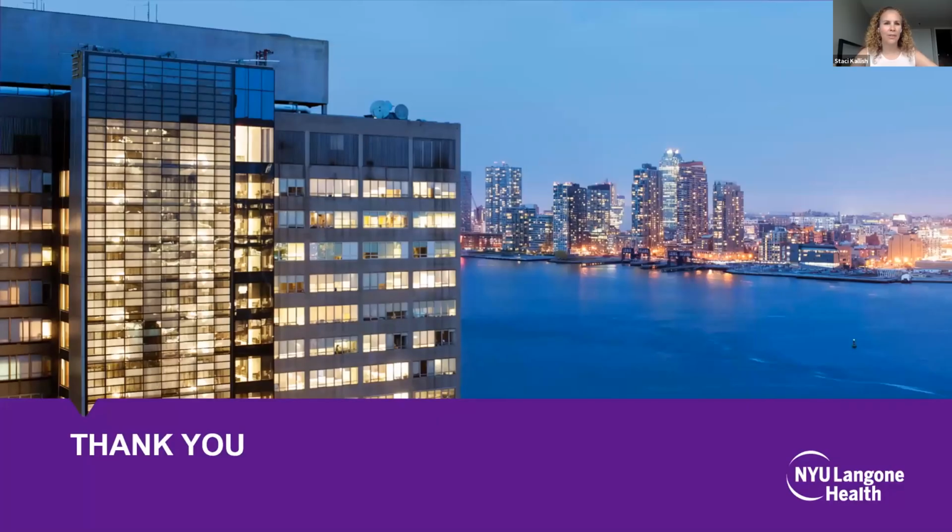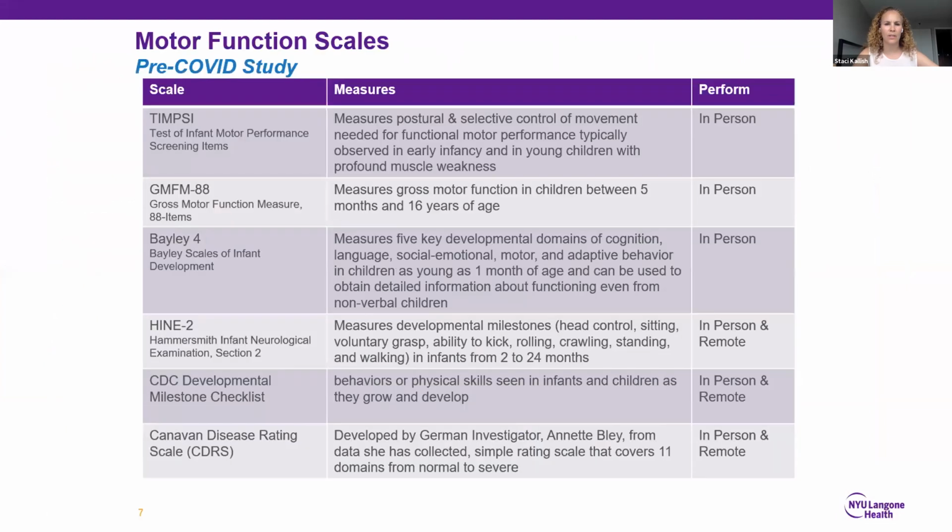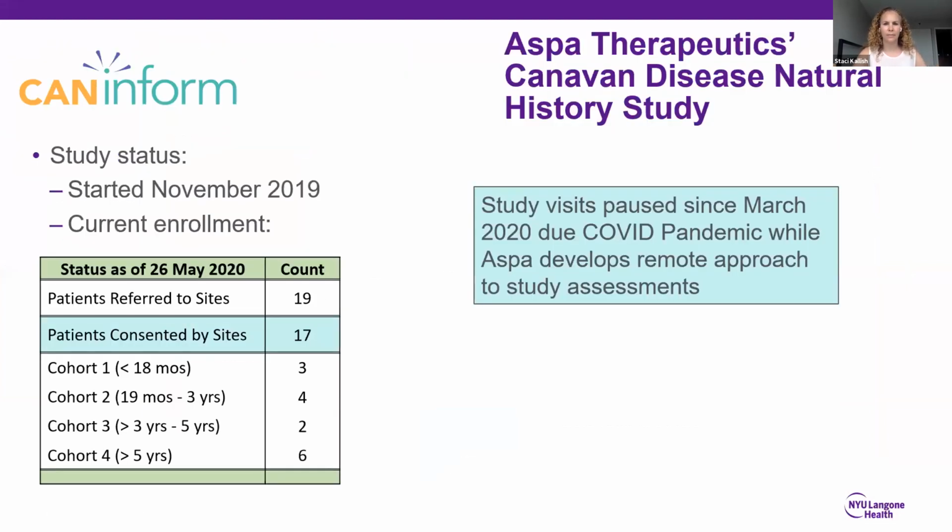Thanks, Heather. There's one question that's come in through the Q&A box, asking if the current cohort count of 19 is enough to gather the necessary natural history data, or do you need additional patients? Obviously, the more, the better, right? I'm bringing this slide up because 19 sounds like a really robust number, and it is quite good for a rare disease. But it's limited because this is a rare disease and it's not necessarily being diagnosed very frequently. We do need some more numbers in cohort 1 and 2 to understand.